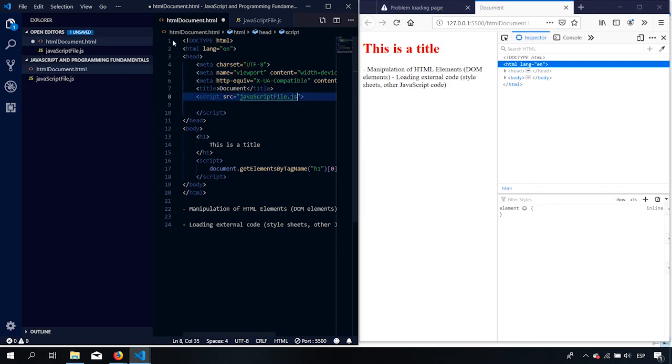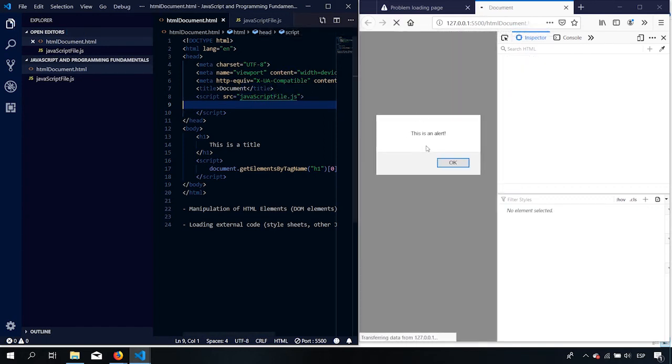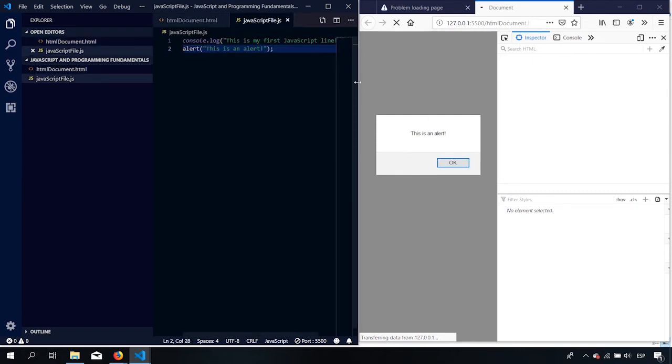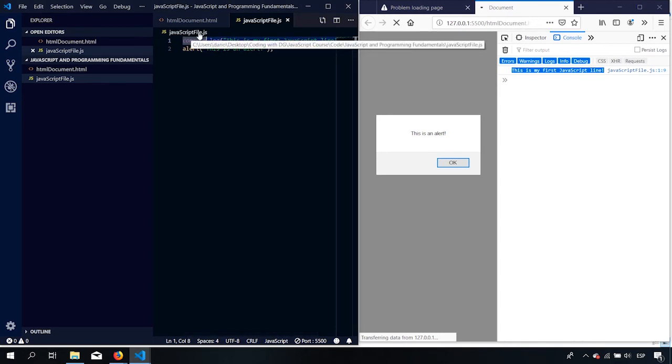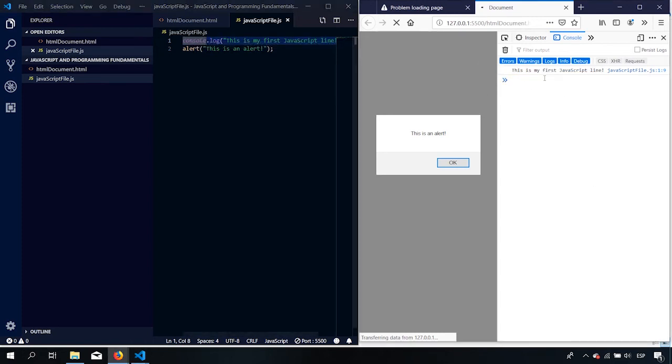If we save and reload the page, you will see that the JavaScript file is already imported. And here we are. The alert is here, the alert that is being executed here. And in the console, the text that we are logging in the first line of the JavaScript file.js is being printed.